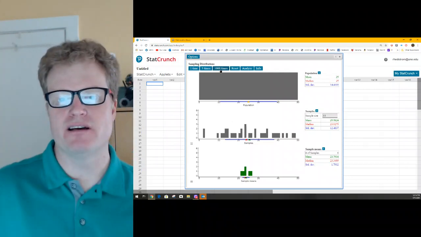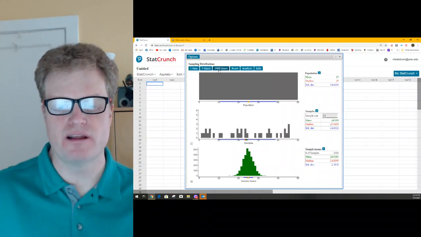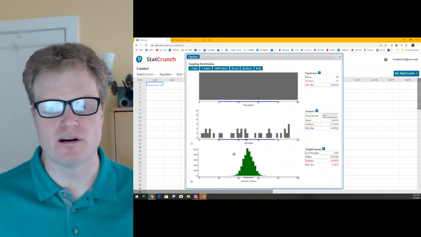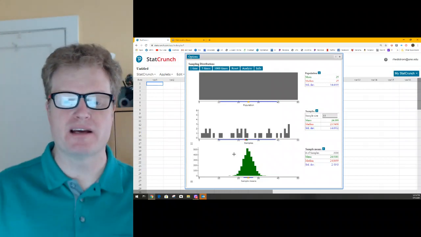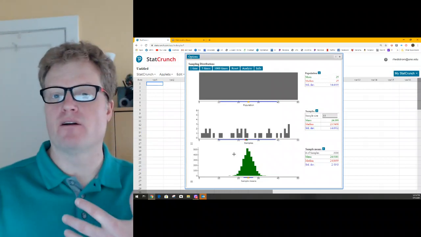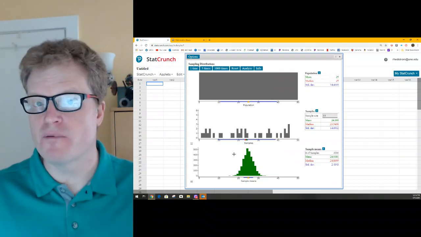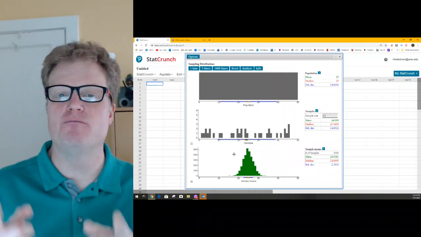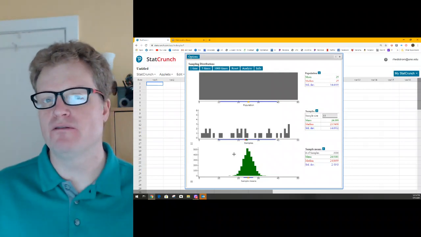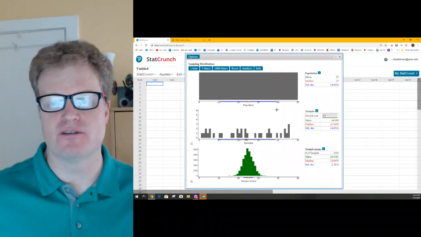If I do this 1,000 times, 2,000 times, 3,000 times, we get the bell curve, which is great for us because once we know the bell curve, we know the equation that goes with it. We know the probability values that can go with it. We can use the normal probability calculator that we have built into StatCrunch to be able to assess probability values based upon certain numbers in this distribution.